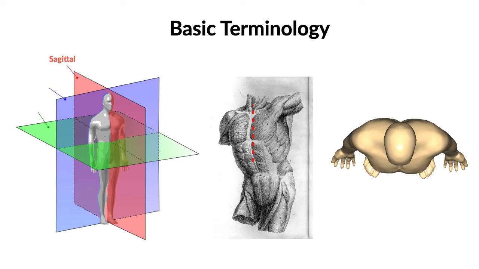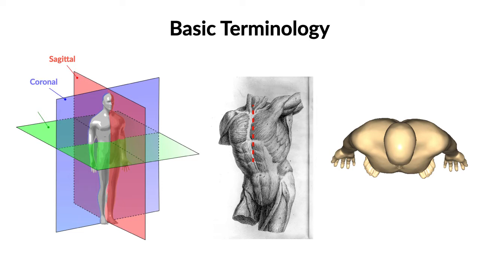So the first, we're going to start with the sagittal plane. The figure on the left here in the red plane, you see it divides the human body from top to bottom. And so when we're looking at a sagittal plane, we'll be looking at the body from a side view. The section where it is cut or sectioned, it will be shown to us in a side view.